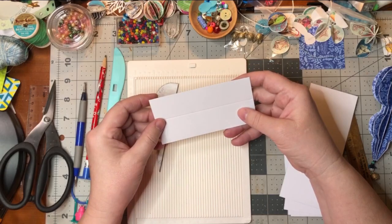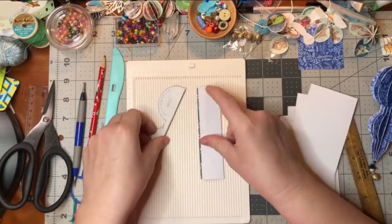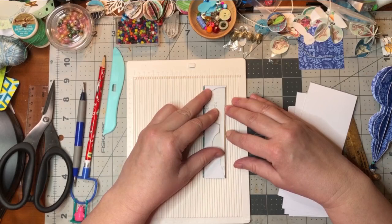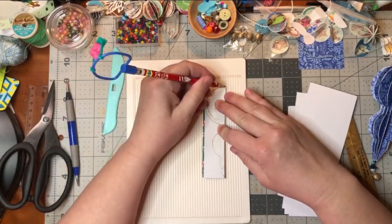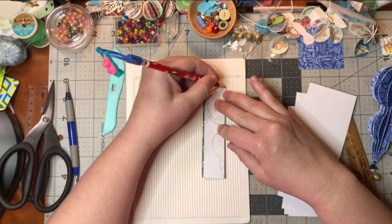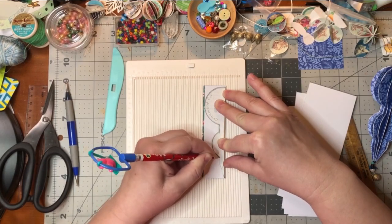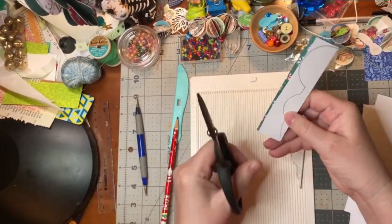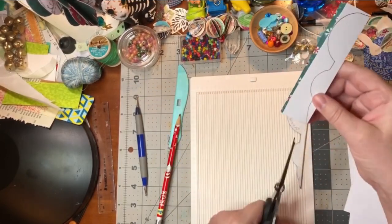So then you're going to fold it with the good side in, and now you trace it, okay? Because it's much easier to do it this way, like I said. Trace, pencil. Okay, and you can cut it just, whoops, let's move that closer to the fold. You can cut just inside the line, or really just on the line is fine. And this way, when you cut it folded, both sides will be exactly the same. So let's go ahead and cut it out.